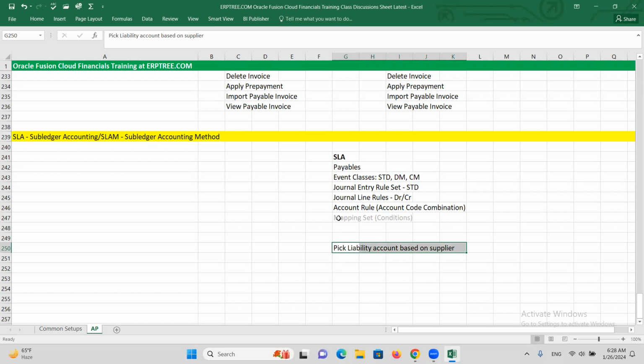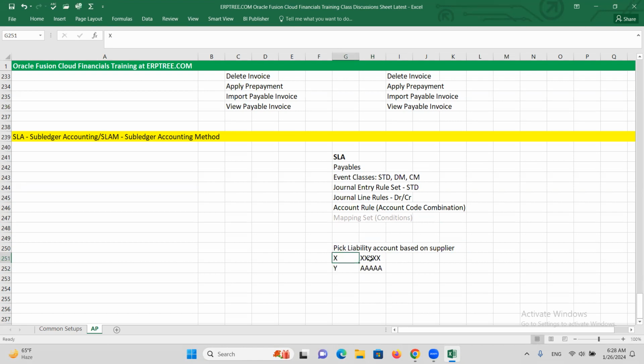Here we can use a mapping set for the condition. In the mapping set, what we can do is, if supplier is X, which liability account? If supplier is Y, which liability account? This is how we have to specify.